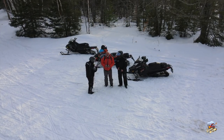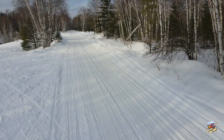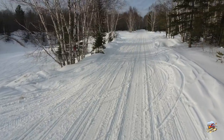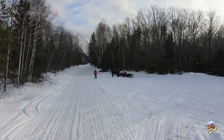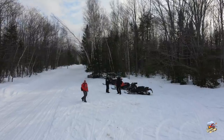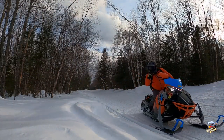The trails look pretty good. You can see the snow looks a lot better, so it definitely made for better riding, getting the snowmobiles back into some white stuff and not so much of the brown. And of course, we're now getting well into Friday afternoon, so we're starting to see a lot more snowmobilers. A lot of guys come up for the weekends or a long weekend, kind of like we did, so snowmobile traffic definitely increases, but hey, it still wasn't too bad.